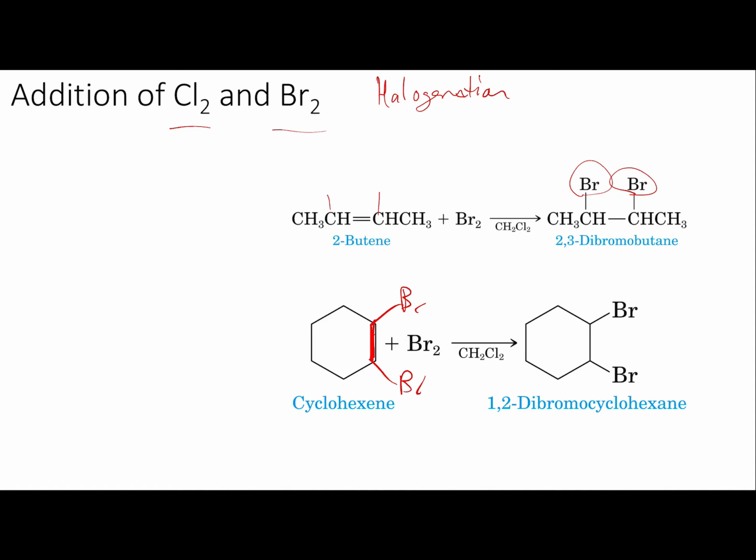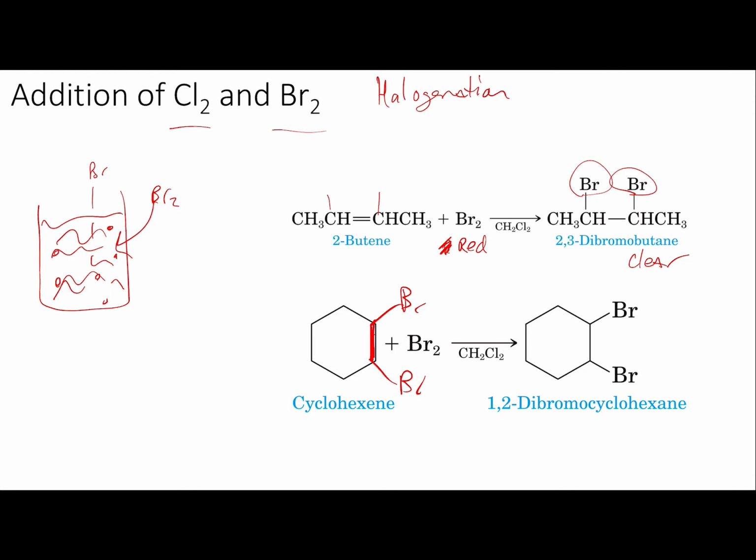The presence of Br2 is actually a really good test to see if we have saturated alkanes. The reason we can do that is because bromine on its own is red. But whenever it becomes incorporated into a haloalkane, the color goes away. So we can add some drops of bromine to a jar of hydrocarbons, and if we see red color persisting, then that means that these are saturated. That means there's no room for bromines to add on to the molecules, and bromine just stays in here as Br2, which is red.